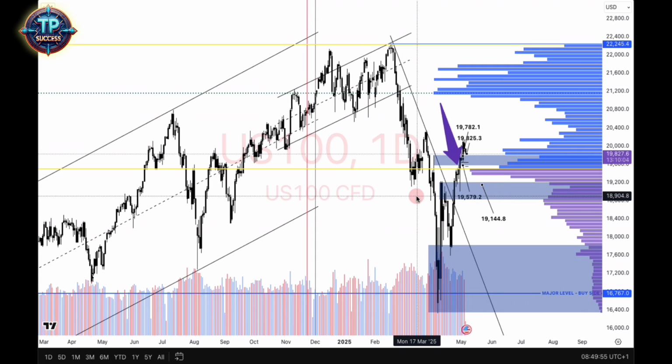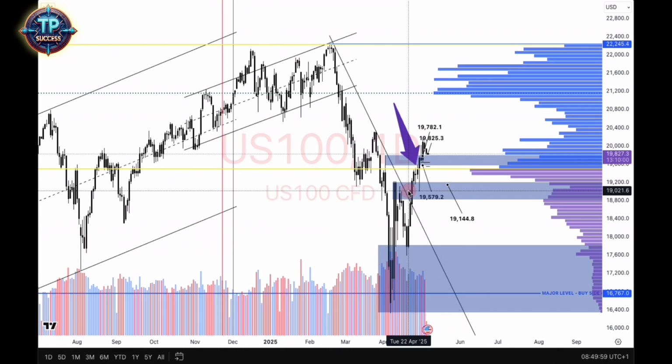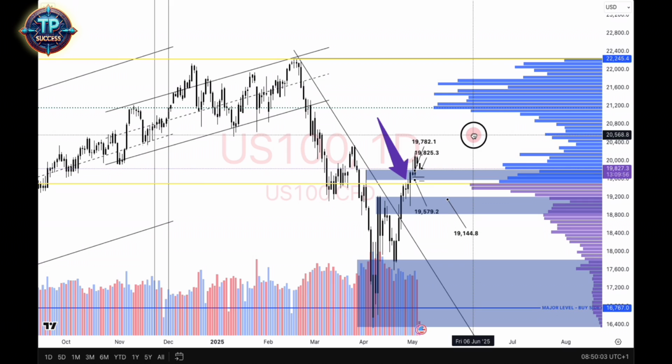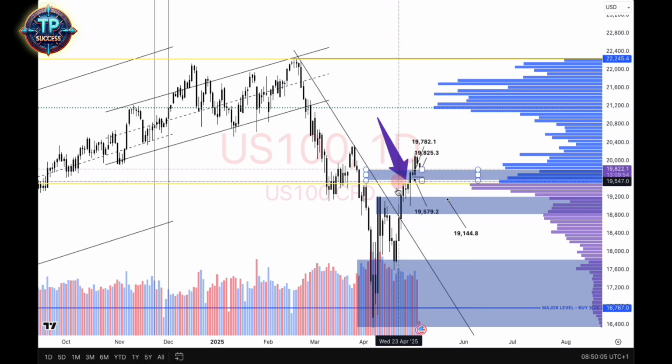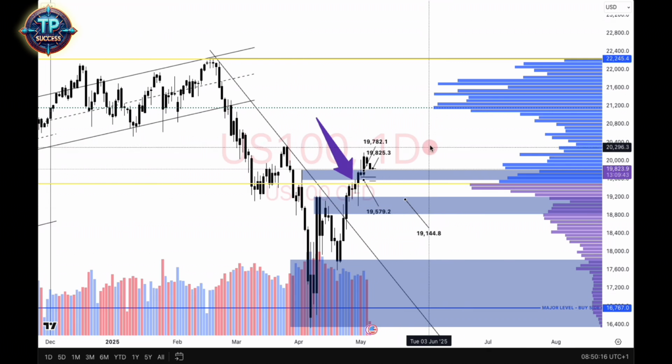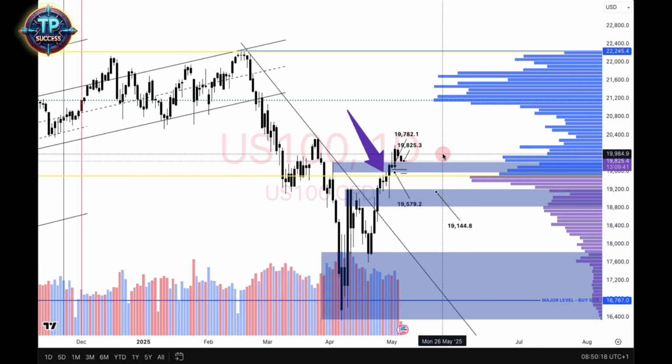Price now is doing everything that I would expect it to do. So once again, I am super bullish on NAS right now. I'll be looking for buys. I kid you not, I'll literally be looking for buys, and I'm going to re-explain why I would be looking for buys in the NAS. If I'm wrong, I'm wrong. I don't have a crystal ball. I don't know it all, right? But basically, this is what I'm seeing right now.